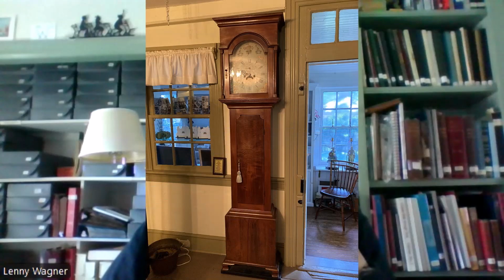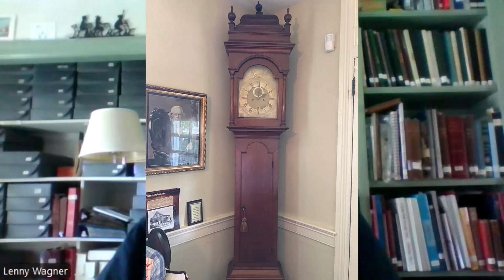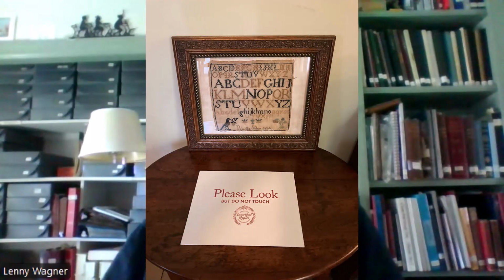Well, we have a number of very interesting items. I mentioned the hat that belonged to Percy Lovell. We've got 3 historically significant grandfather clocks. One is a Marmaduke Storer clock, which came from England. It was donated to us by the Haddon family, the same people that Haddon Field and Haddon Township are named for. And we have a Hollingshead clock, which was built by Morgan Hollingshead from right here in Moorestown. The Hollingshead family were important clockmakers in the 18th century, all up and down the East Coast, but primarily in New Jersey.